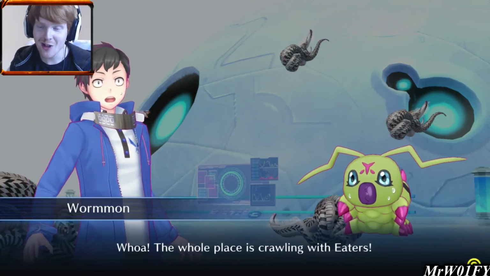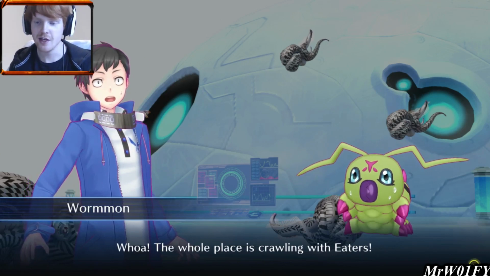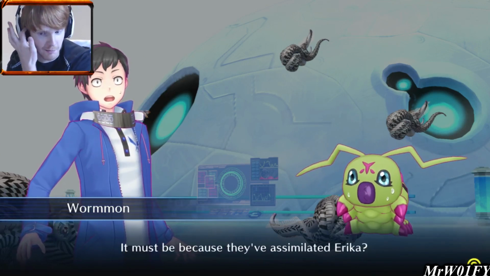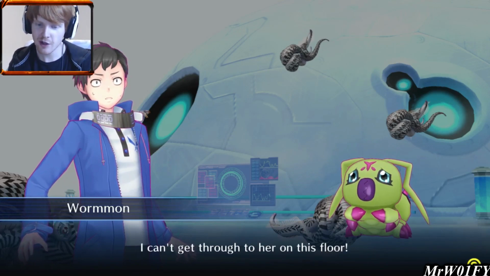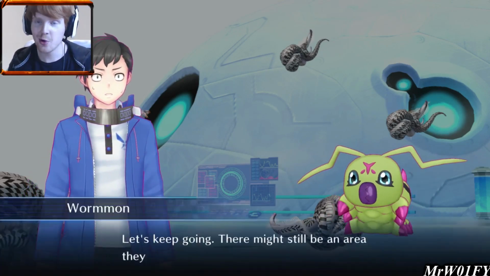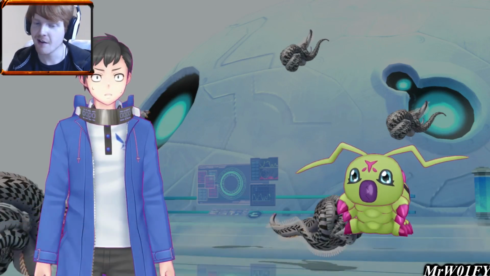This place is crawling with eaters. So inside Erika's memory server, we obviously have the eater nonsense going on, and that is because of what happened in the last episode where Erika gets completely consumed by the ability she was using in order to help us defeat the boss of the last fight, of the last episode. I can't get through to her on this floor, so it looks like we're going to have to wander through. We might even have to fight some eaters, which I hope we do. Let's keep going. There might still be an area that they haven't reached yet.